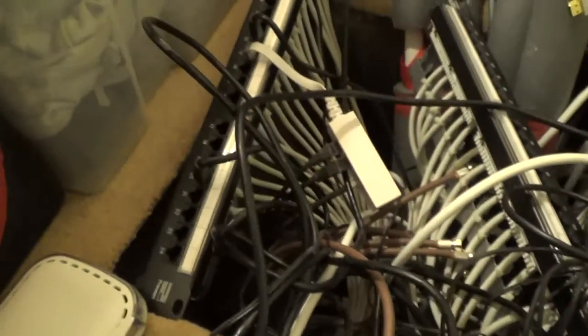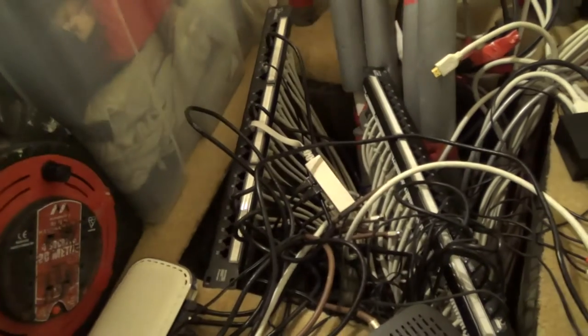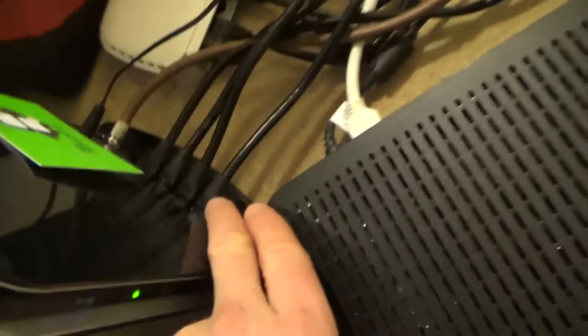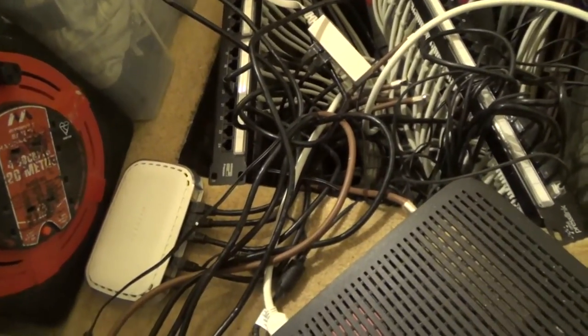For example, if port 20 is connecting up my smart TV in my back room, I just plug a short patch lead from here into port 20 on the patch panel. Then port 20 in the other room will be livened up, and all I have to do is plug a short patch lead from port 20 into my smart TV. It's like running a very long lead - if this was just a really long patch lead going from here all the way to my TV, computer, or my son's Xbox, it would work absolutely fine.